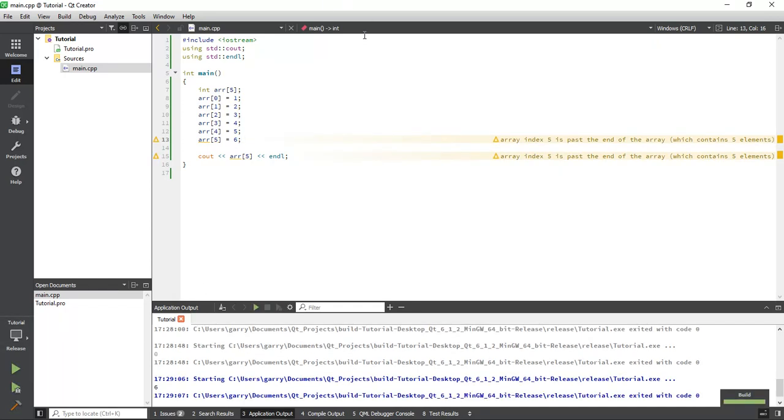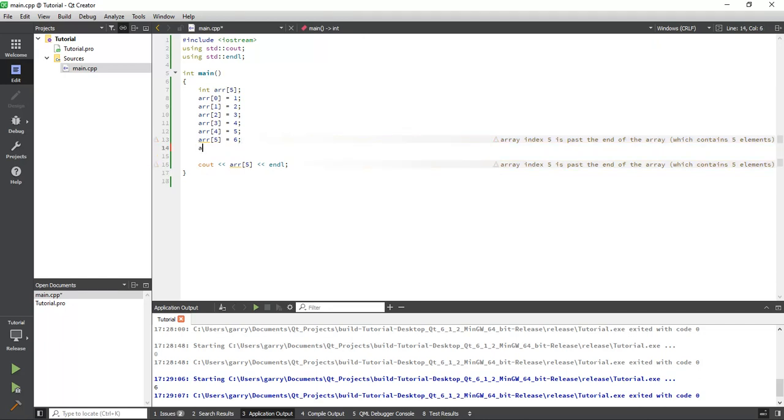Well, it sure did. Look there. Now, like I said, this is what's known as undefined behavior. We are writing to memory that is outside the bounds of the array. But like I said, an array is just a collection of data that is stored sequentially in memory. So essentially, it's just writing to the next memory address, then the next one, then the next one. But not always. Thus the term undefined behavior.